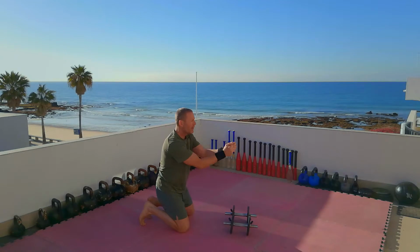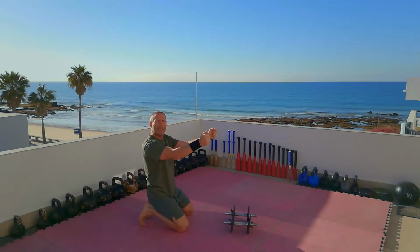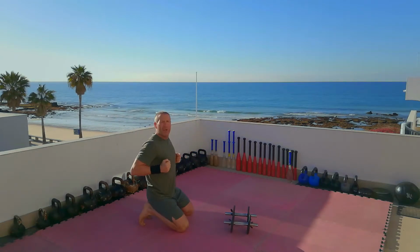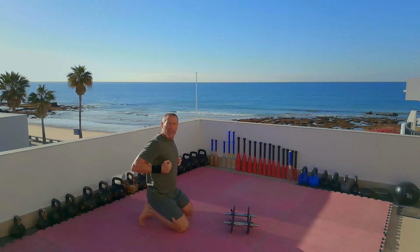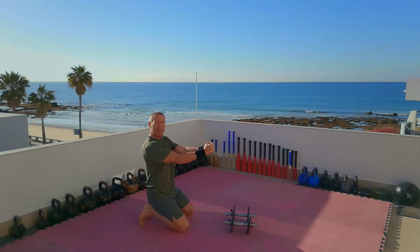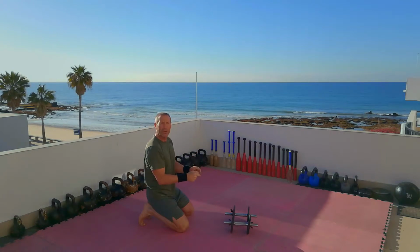So here, you have to roll the weights apart slightly to allow you to get a nice deep press. Back up, the weights will come back in. Control them.